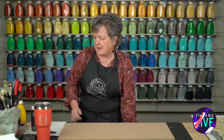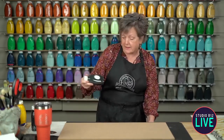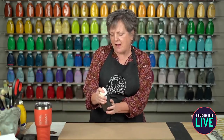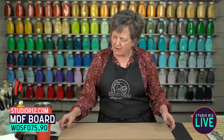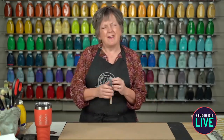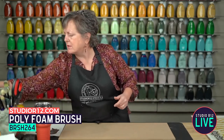I'm laughing because I got black stain, and I didn't choose the black stain. I'm not sure why I did that. When we're choosing colors and stuff like that, I'll usually go to Pinterest and get an inspiration image, and then I will kind of dissect what I see in the background. In my background for the image that I chose, there was a variegated kind of different colors going on, so I wanted to give it two different colors for kind of authenticity. So we'll go in the brown, and I'm gonna pick up just a little bit of water as well.